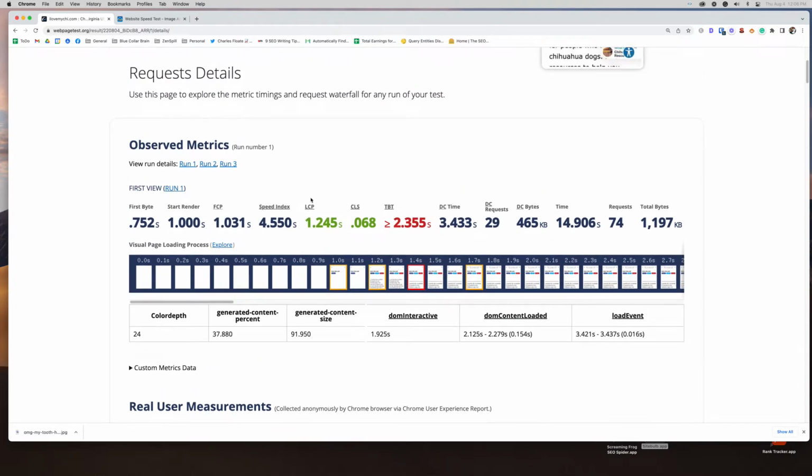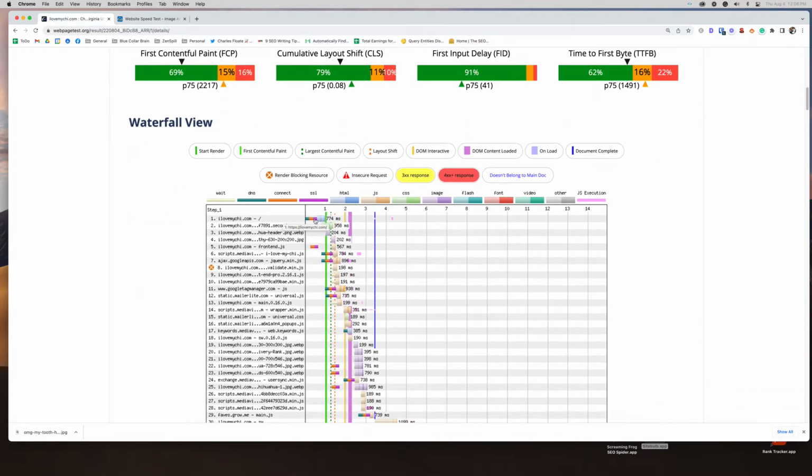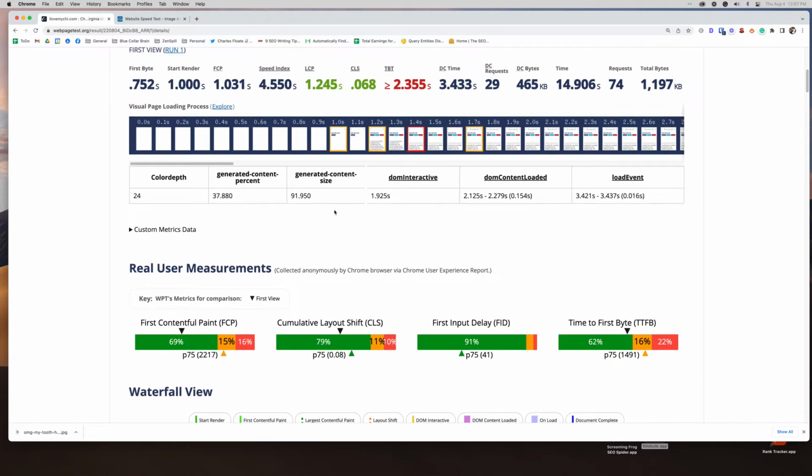Okay, so let's kind of cover what some of these are. First byte is basically your server time, and you want this to be less than 1 second. So if I scroll down here, this first line, if this is under a second, your host is pretty good. Okay, sometimes I see this line come out to here. I'm not kidding, which means your host is really bad. This first line is basically, I go to your website, I want to see it. The server or your host is saying, okay, I need a couple seconds to get everything ready and deliver it to you. Okay, this one is under a second, which is fantastic. So that's what first byte is.